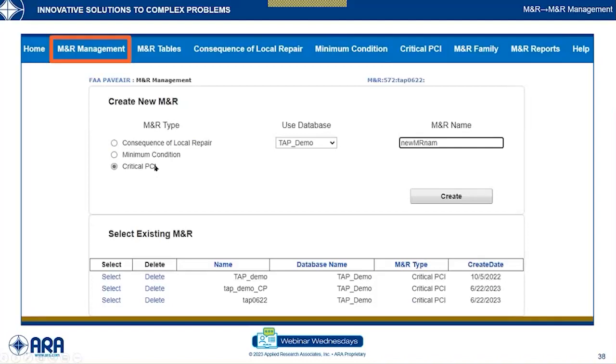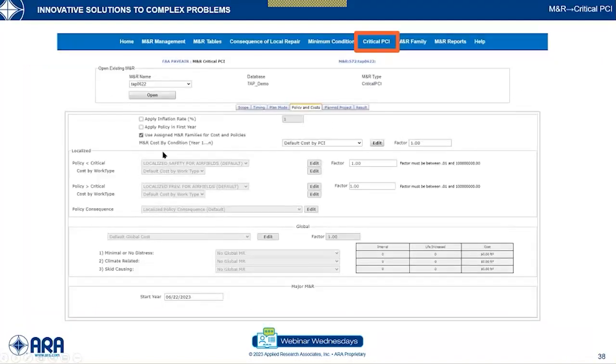So you can see here, I've got just you create, what database and the name. We end up here, you create a new one, and it takes you to a screen similar to this. This is where you give it all the information it needs. What sections do I need? When am I making this plan for? Does it start this year, next year? Does it run 5 years, 10 years, that sort of thing? More importantly, it runs into what costs am I going to use?